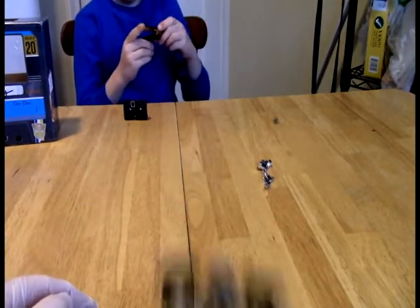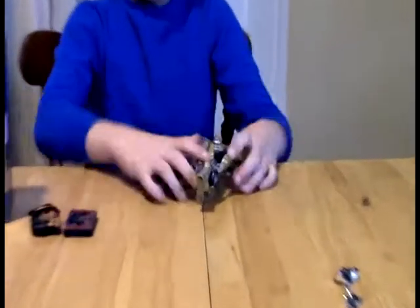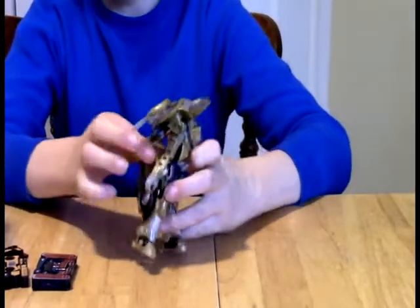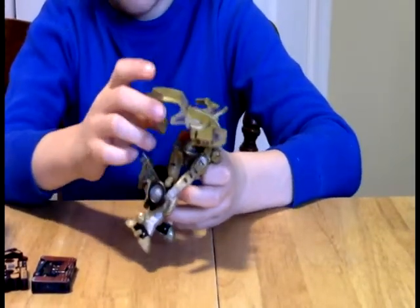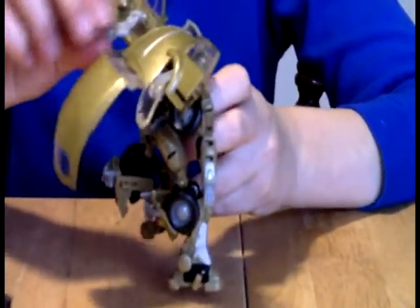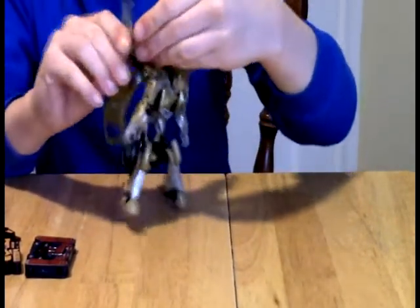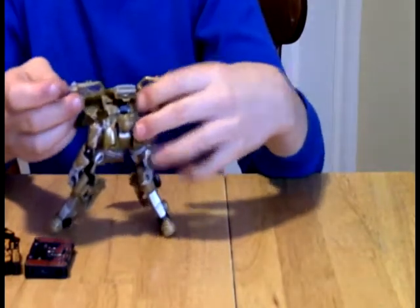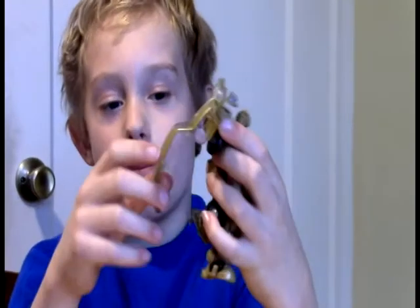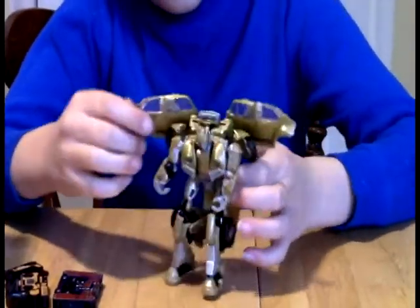All right, and you want to put him back into vehicle mode. Vehicle mode. So the first thing I like to do is pull this part out. Then check out the back panel of the door. The Bumblebee is the camera, and he is flying off. So he sort of looks like a bee.